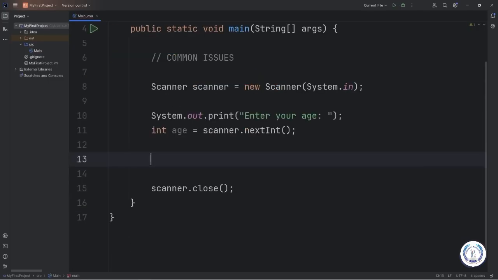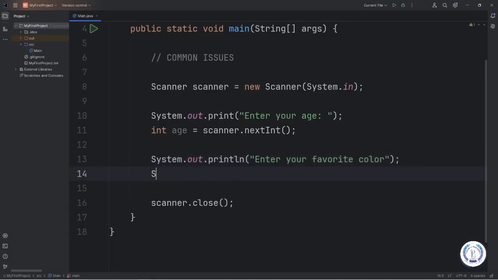And then let's ask what the user's favorite color is. Enter your favorite color. We will store that within a variable named color, and it's going to be of the string data type. String color equals, use our scanner object, use the next line method.